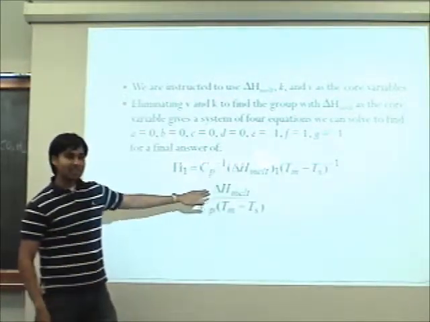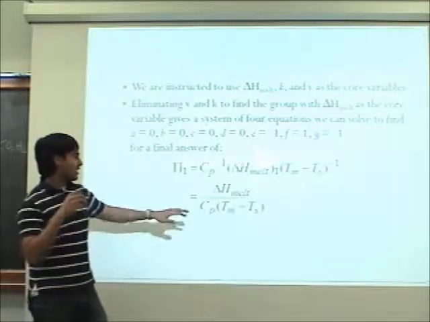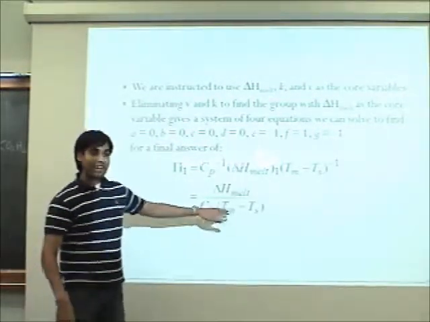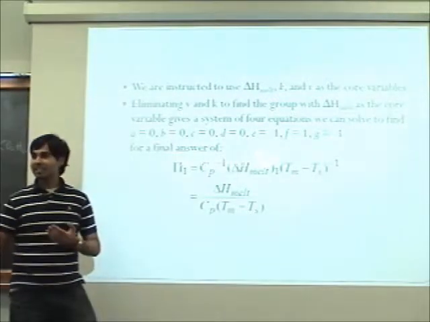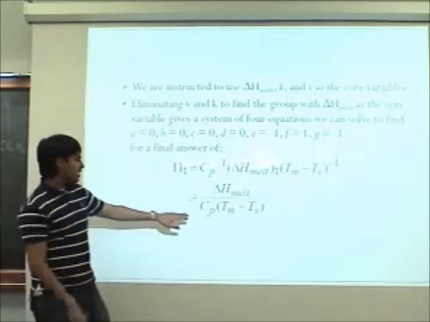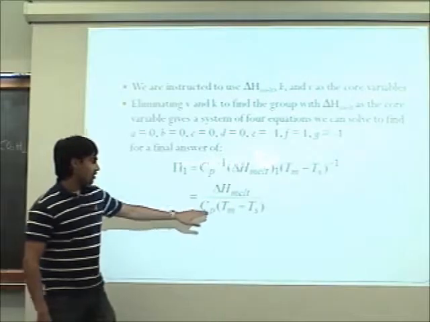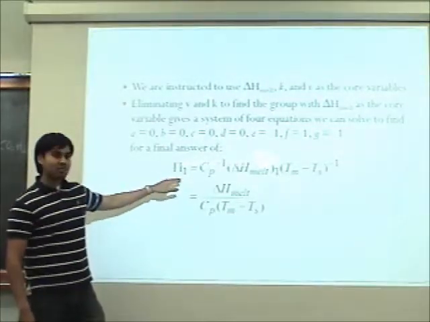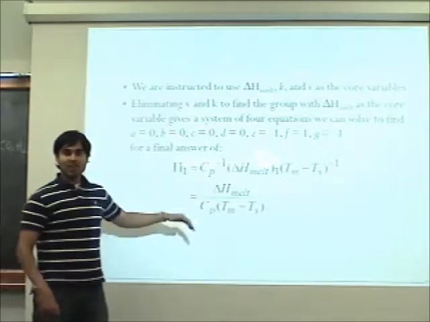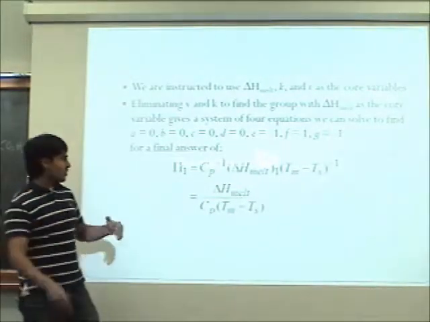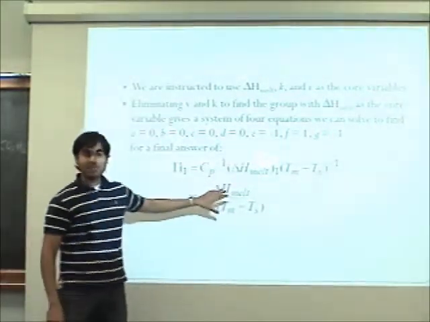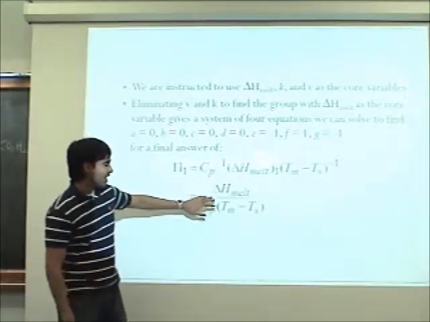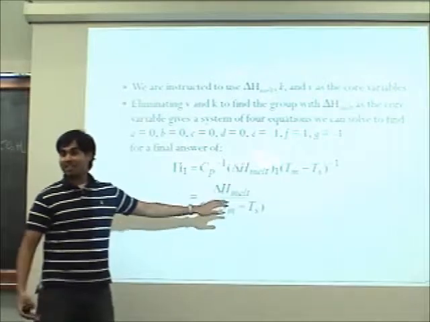M delta H is the energy that it takes to melt the solid. And the denominator, m Cp delta T, is the energy that you need to raise the temperature of the solid to its melting point. So what this number gives you is the ratio of those energies. And so that's a physical way by which you can understand what this dimensionless group is telling you. So although it might seem like this random arrangement of parameters, it really isn't.